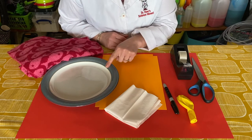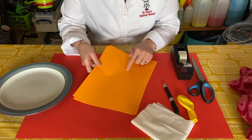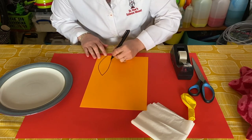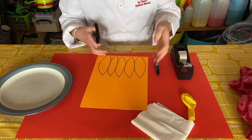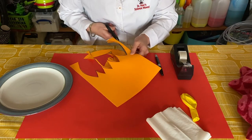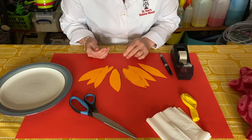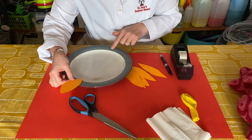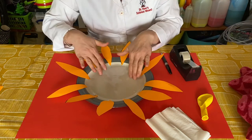So first, we're going to turn our plate into a flower, like this. We're going to use the coloured paper as petals. So draw some petal shapes onto your paper, like this. And then just cut them out, like this. Okay, now I have my petals. Let's tidy up a little bit. That's better. Okay, I'm going to add the petals onto the edge of my plate with tape. I'm going to make it look like a flower full of petals. And there we go. Now our plate looks like a flower.